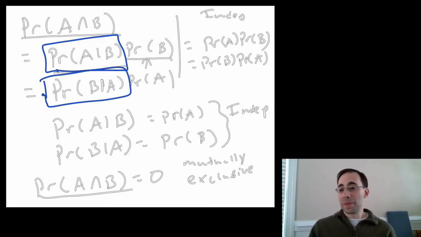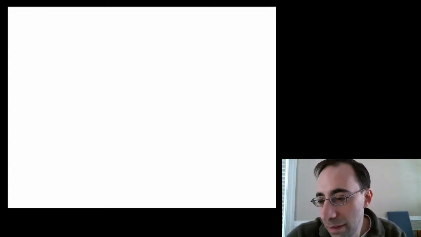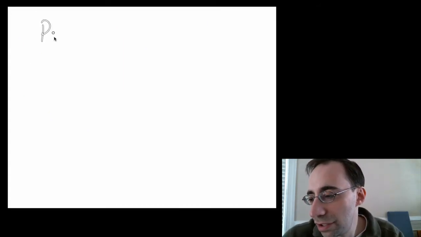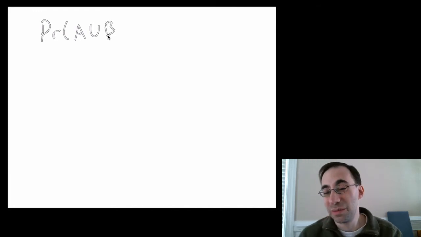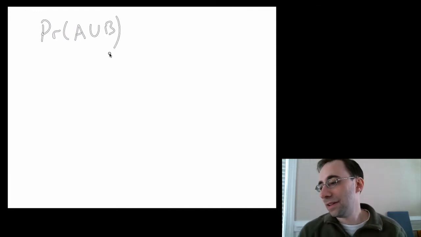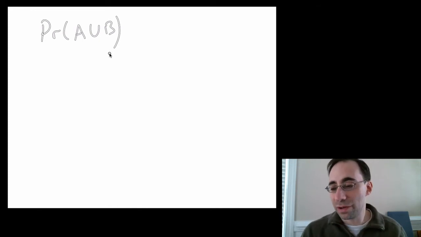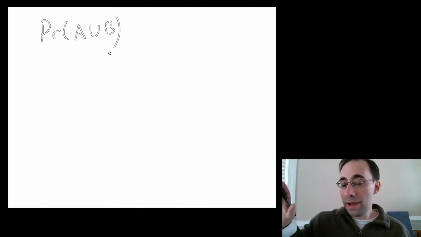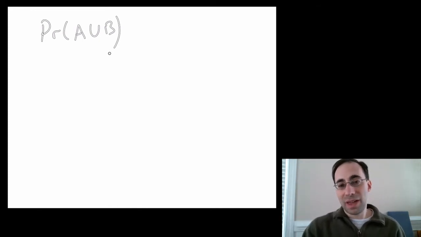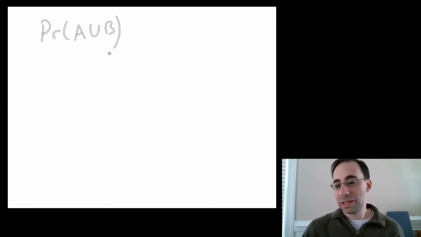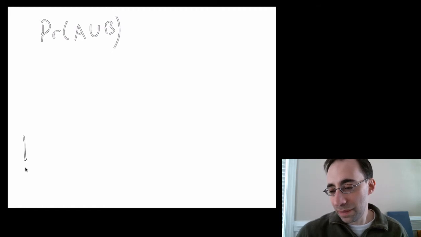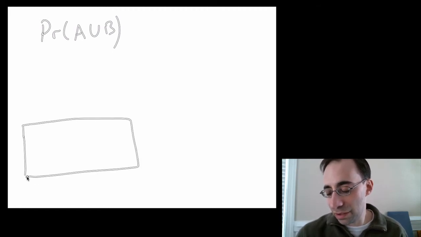Before we get to the third, though, let's deal with OR. Recall that this was the definition, or the notation for OR. That's actually a little more like a U than a caret, an upside down caret, but still, caret works fine too. So this definition, the probability of A or B happening. Now, to get a handle on what this means substantively, it helps to go back to the Venn diagram concept you might have seen way back in high school or earlier.